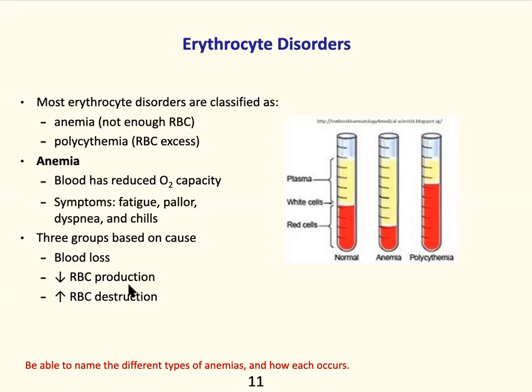And then the last category is anemia due to increased red blood cell destruction. That includes sickle cell anemia, where the sickle-shaped red blood cells are destroyed at a higher rate than normal red blood cells. There's also hereditary spherocytosis, and if you have a mechanical valve, you can also have increased red blood cell destruction from the shearing forces across the valve. So there is a wide range of pathology under each of these categories as well.